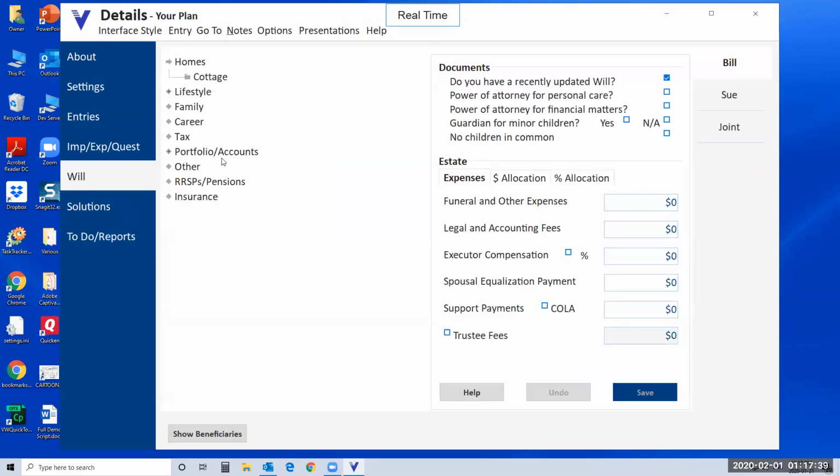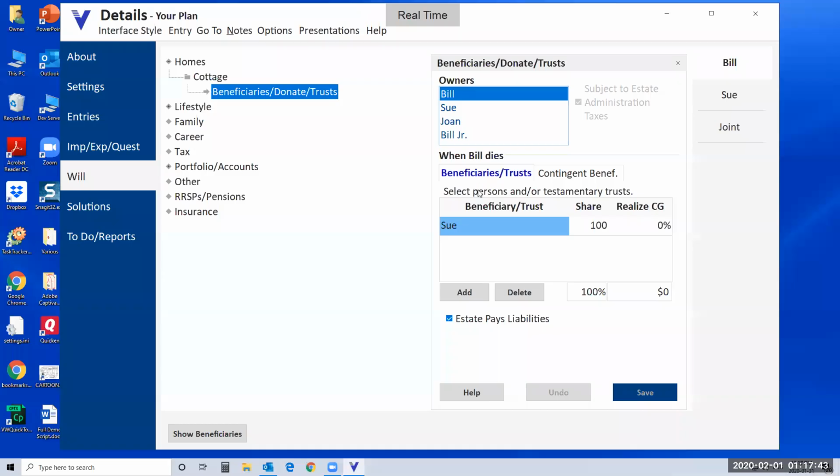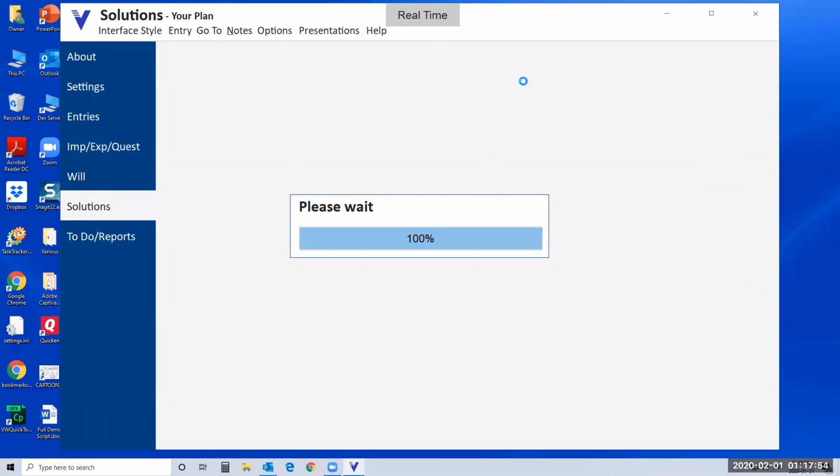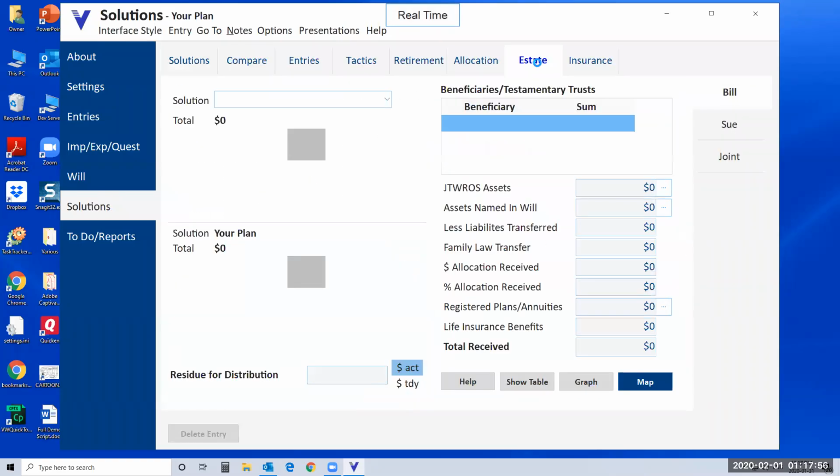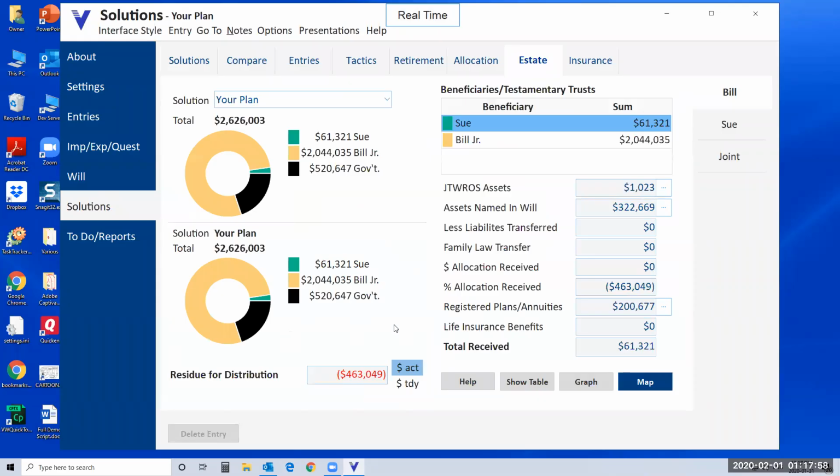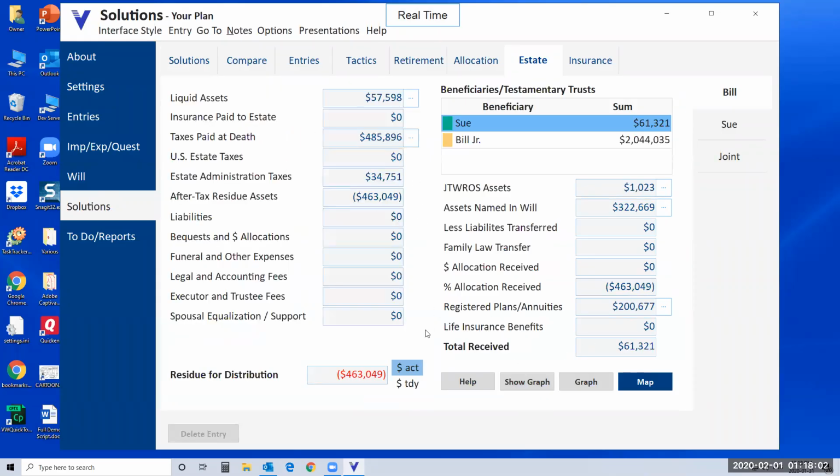But if we go back to the will tab and we say, well, in fact, the cottage is going to go to Bill Jr., Bill's son from a previous marriage, then what happens is capital gains, of course, are realized, and they're paid by Bill's estate. And the situation that we now see is that the estate is almost $500,000 underwater because of the large capital gains taxes on the cottage.